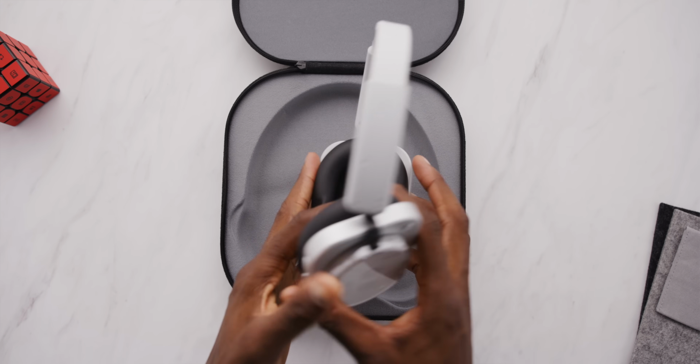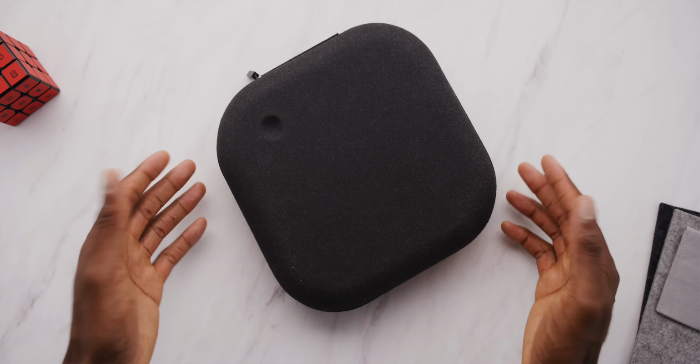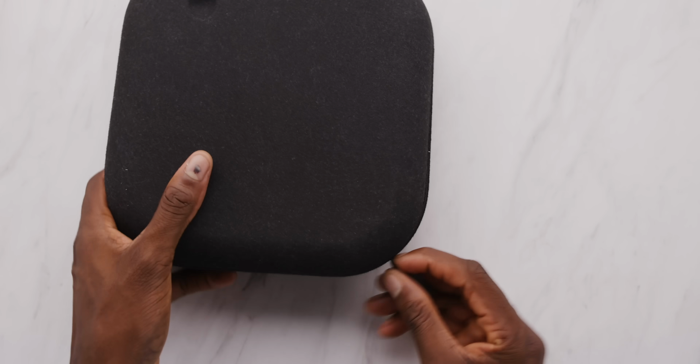The one miss is these headphones don't fold. So traveling with them, that means the case is a little awkwardly bigger. And also this zipper in the case is kind of annoying. I'm not just saying that because I just came from this perfect Sony XM6 magnetic buckle case, but this is actually a small, annoying zipper that I'm confident will annoy everyone who uses it. Just watch other videos. I bet they also hate the zipper. Just a little thing. Aside from that though, as far as comfort and fundamentals for headphones, they've done a great job here. So then what about the sound?